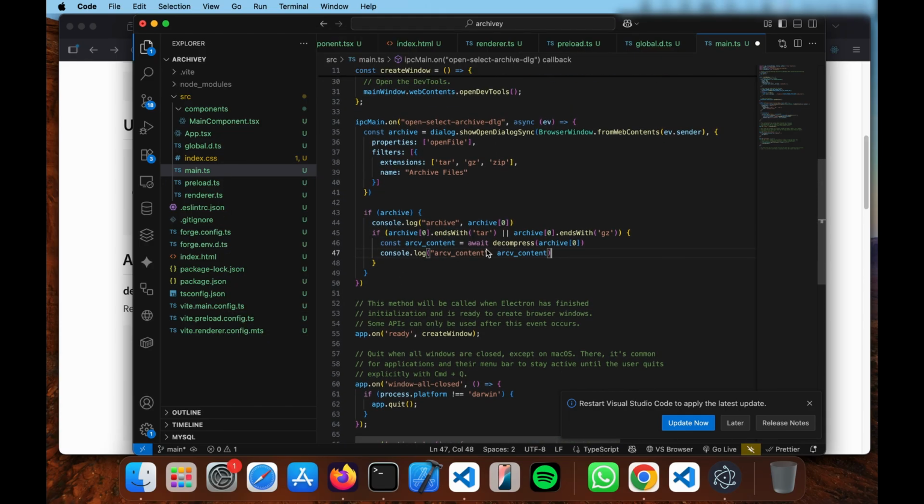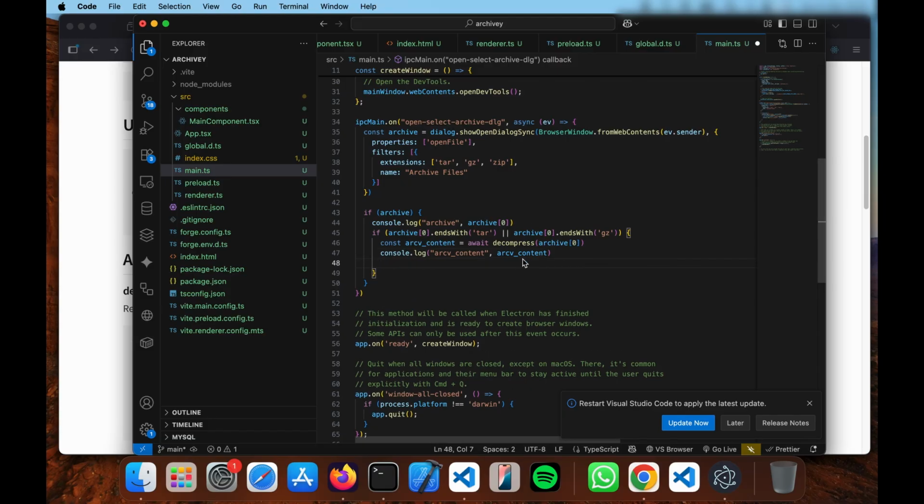Now after this, we need to return. We need to send this content back to the front end, but it's not every content we need to send.